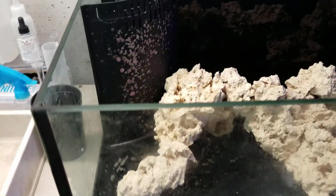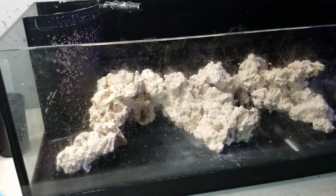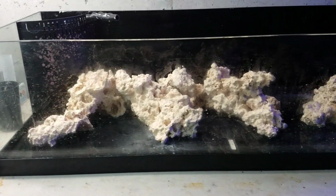So that's about it for right now. I'm going to go ahead and put the phone down on the charger real quick, and then we're going to come back and glue all this stuff together, all right?